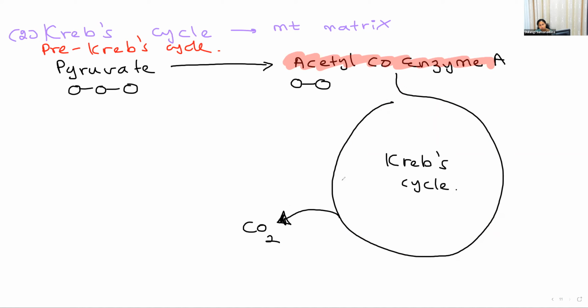But during this process, we are going to completely break down the glucose, right? Because I'm going to release the carbon dioxide, that means we have to release lots of energy. So the Krebs cycle is going to release 3 types of energies. Can you write down, using the correct spot, the 3 types of energies that are going to be released by this Krebs cycle.